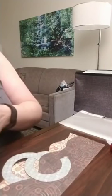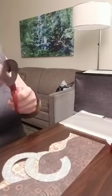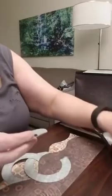Cut out the middle. So even on this tiny one, if you're cutting, as long as you cut through the ring, it's not hard to get the middle out. I can't imagine trying to do it without cutting through it. Okay, ink.